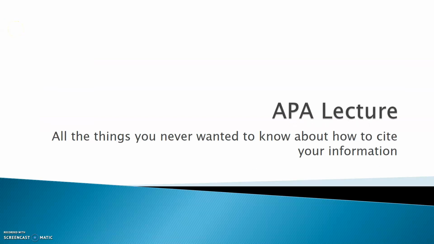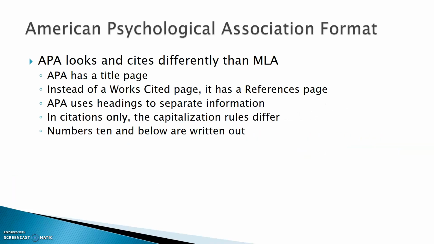Okay, so this is a lecture about APA, which has just recently updated. So the information here is with the 2019 update. APA stands for the American Psychological Association. This is a format that you will find used in most of your sciences, your teacher ed classes, psychology obviously, and a whole variety of other classes. Business classes often use the APA format, and so it's a good format to know.